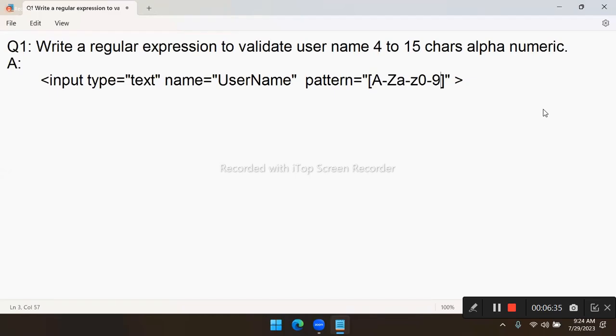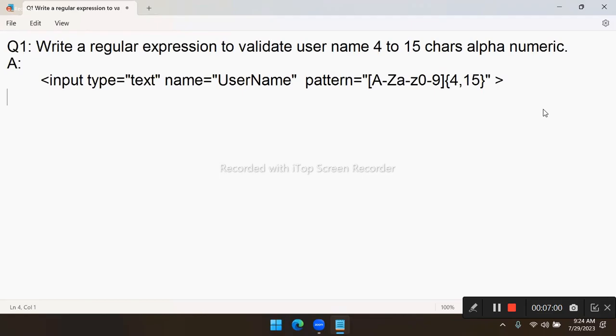But here they are asking only alphanumeric. And quantity is defined in curly braces: 4,15. This indicates minimum 4 and maximum 15. That is how we write the pattern.